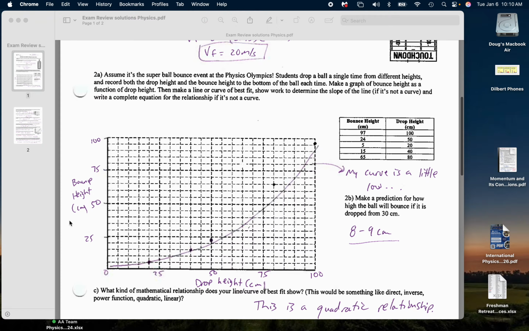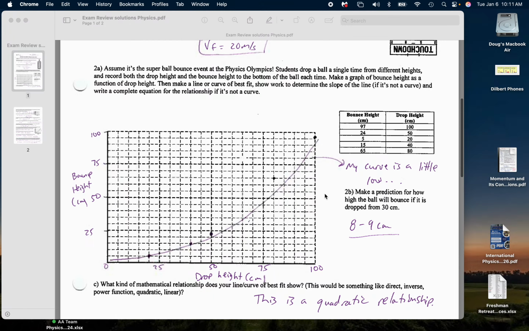So if you have something as a function of something else, dependent variable, independent variable down here, you want to scale things consistently. The y-axis and the x-axis don't have to be the same scaling, but they each need to be consistent. So for example, I wouldn't have this go 0 to 10, then 10 to 50, and then 50 to 100, something like that. So I've got this labeled.